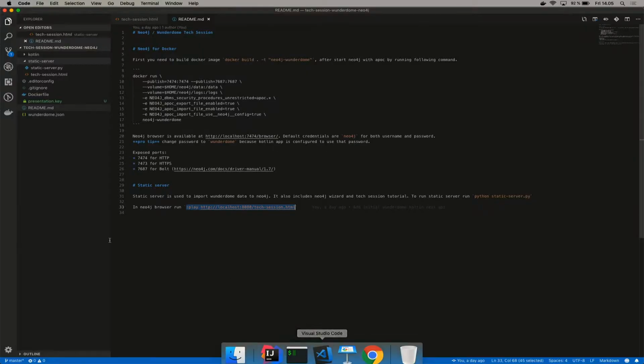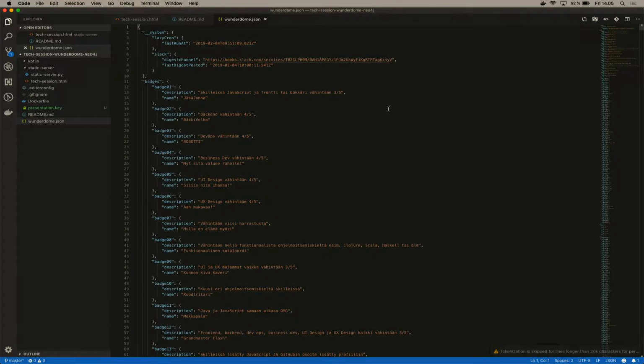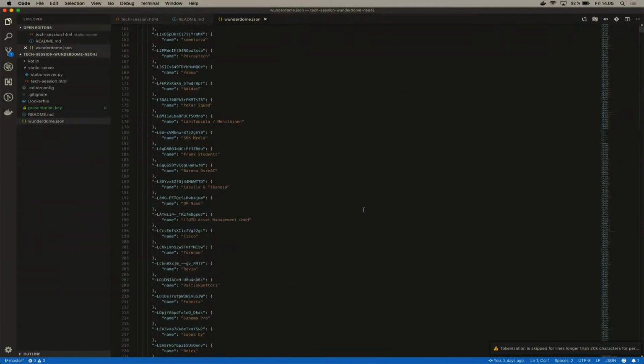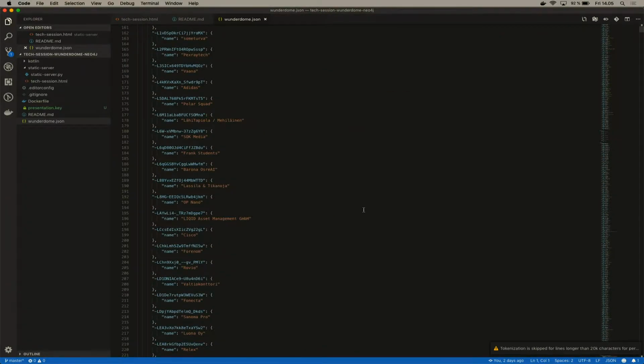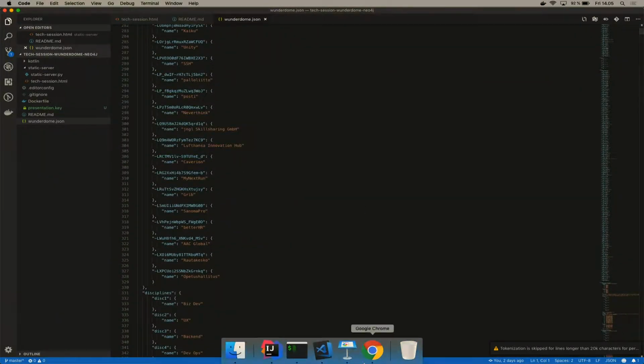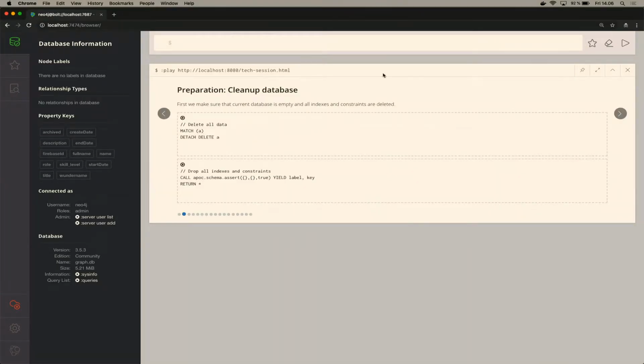Thunderdome data is in Firebase, and it's this kind of JSON file that we are going to import to Neo. This is quite a big JSON file, and there are some strange things. But first, we can skip the cleanup phase.